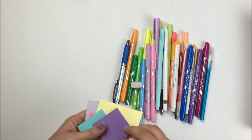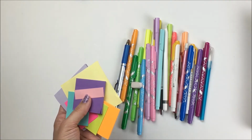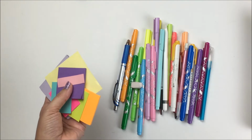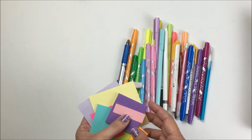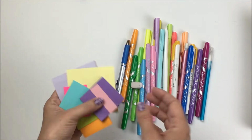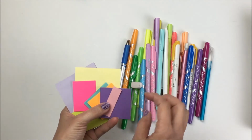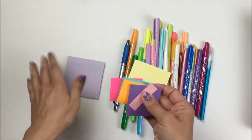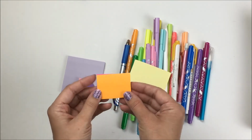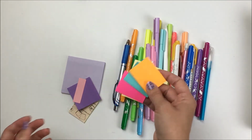Okay, so, of course, sticky notes. I have a set of journaling scriptures, and I like to make sure that I can keep track of things. I'm always paranoid that I'm going to run out of room to write all the things that I'm learning, and then I'll think of something even better and I won't have a place to put it. So as I'm going through my scriptures the first time, I'm actually using post-it notes, mostly these little ones, for thoughts that I have along the way. I put these in the margins. They're the perfect size, and I just write my notes on them before I know that I want it to be something permanent in there.